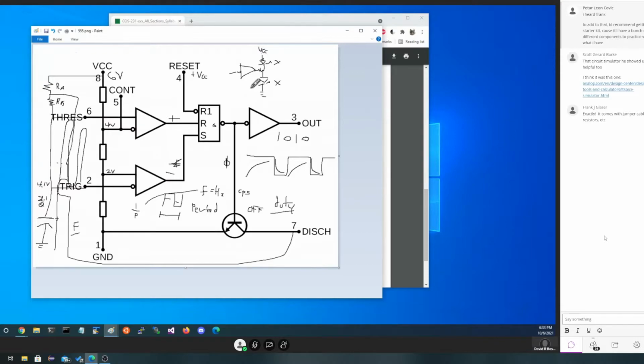Now, one of the things that's interesting about this is that the thing operating the transistor is actually opposite the output value that we have. So when we have a 1 on the output, we're going to have a 0 here, meaning the transistor is going to be turned off. And this double inversion just takes care of making sure the transistor is turned on or off at the right time. We could have thrown in another inverter in here, but there was no need to, because it is easy to put an inverter rather than a buffer here. And this output is usually available on a latch anyway. Okay, anybody have any other questions about the 555?